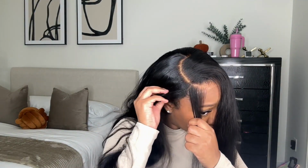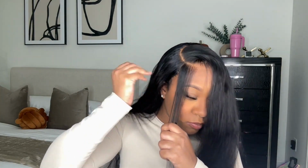So, of course, with a wig, you can always skip the baby hairs if you would prefer. Me personally, I like to do baby hairs. I just really like how baby hairs look, especially on a side part. So, I am going to be doing baby hairs today.